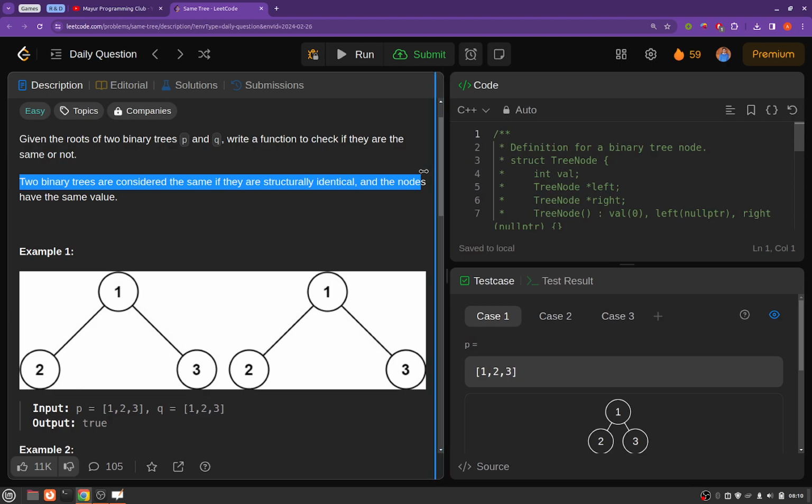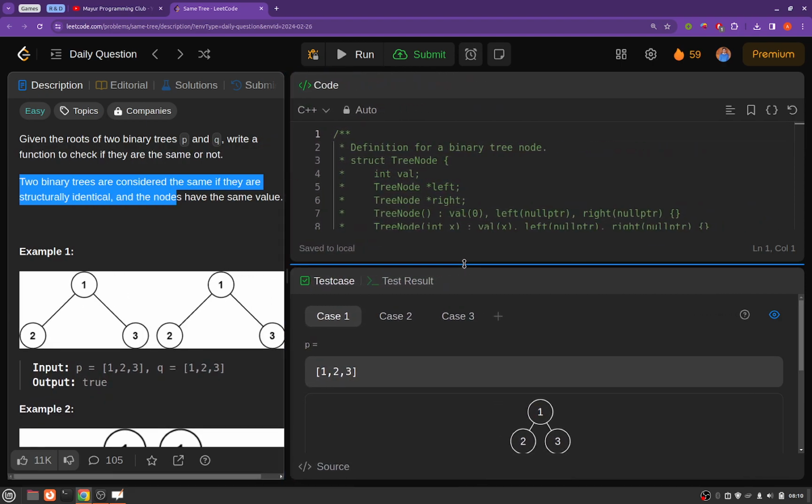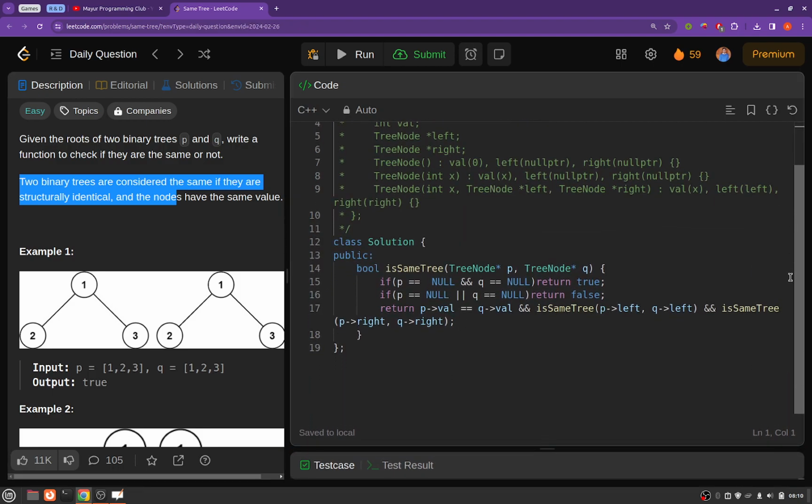So we should be implementing a function that will return that. It's pretty easy.